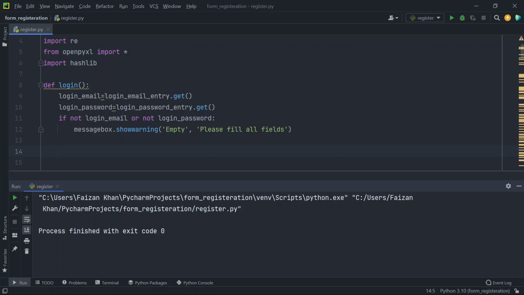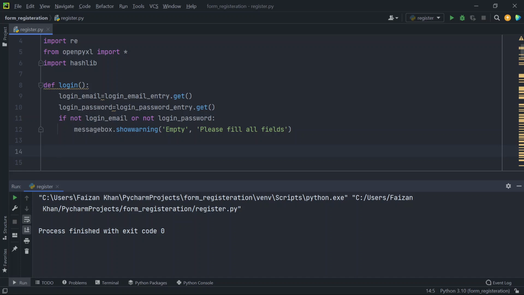So now what we have to do, we have to match this email and this password with the email and the password that is there in the Excel file, right? And you know, in the Excel file, you have the encrypted password, right? So firstly, we'll make this password also as encrypted, then only we will compare. Okay.